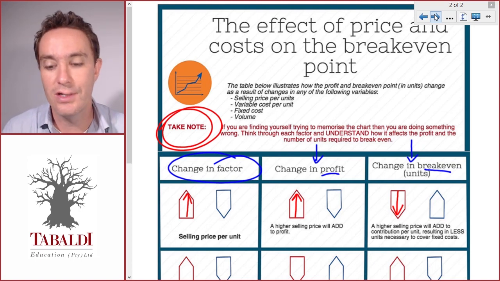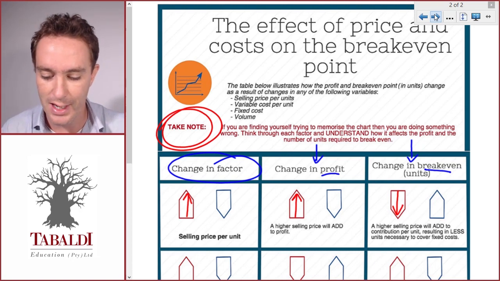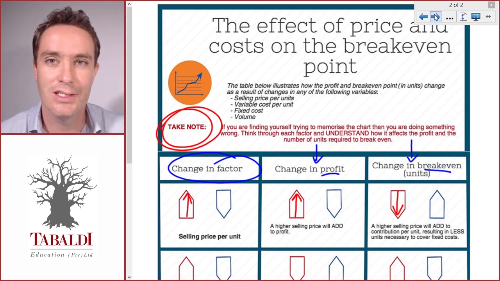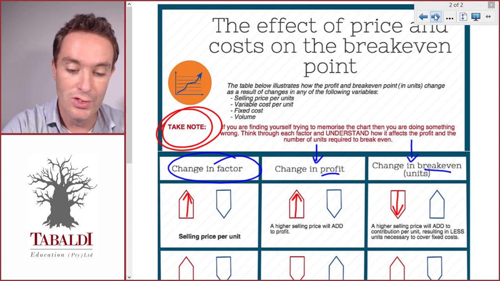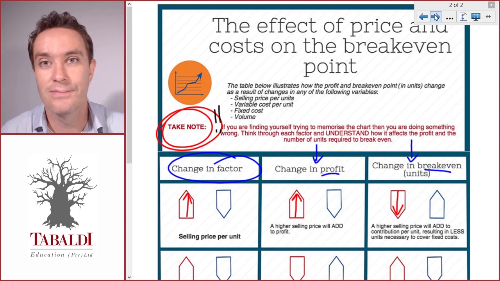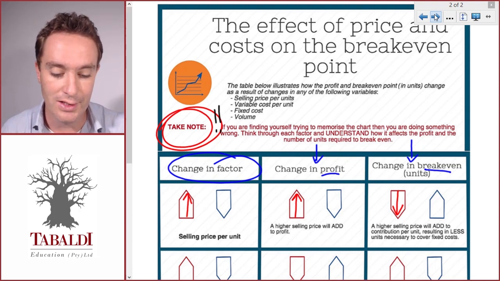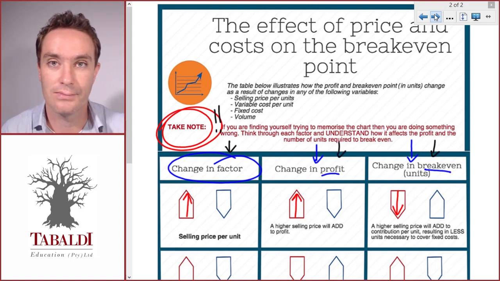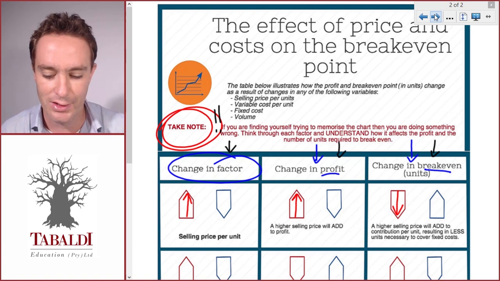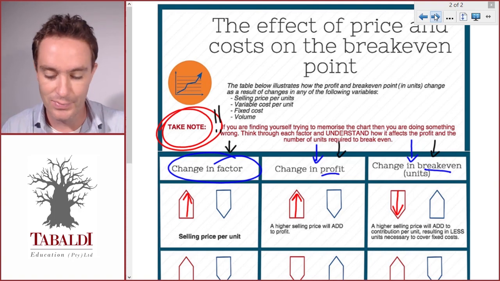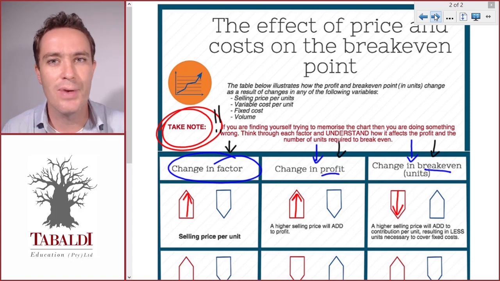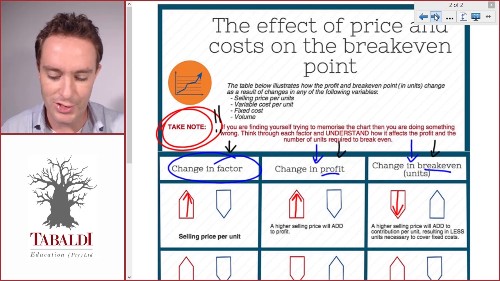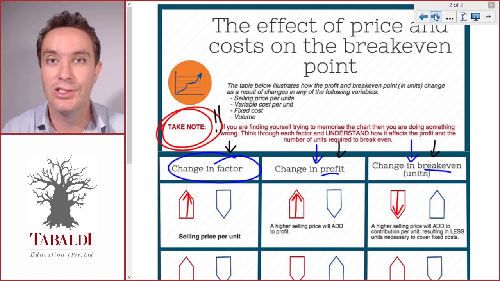You can work through this page on your own — read through the explanations next to each, underneath the profit and the break-even changes. But remember, do not memorize any of this. You have to think through it. Make sure you only look at the change in factor column and then see if you can come up with the answer in the middle and right-hand columns. Be completely honest with yourself. If you make one mistake, it means you either didn't think it through carefully enough or there's some understanding that's still lacking. Don't stress — just go back to the video or lecture and make sure you understand how the different factors affect the profit and break-even point when there's a change.